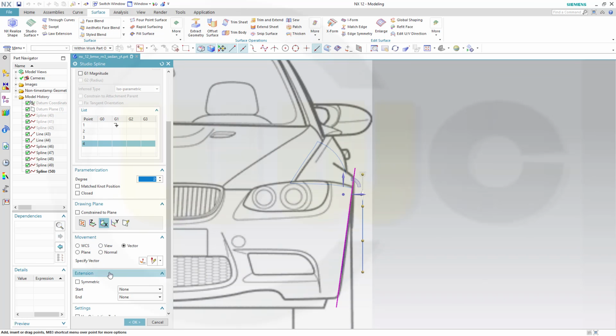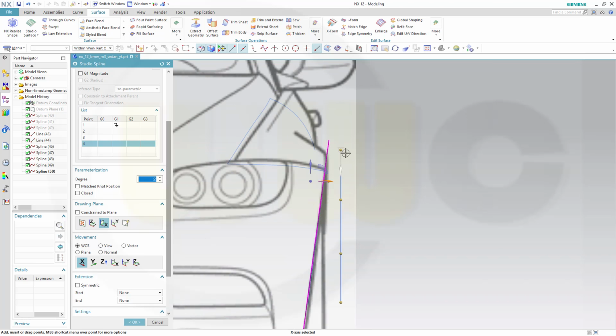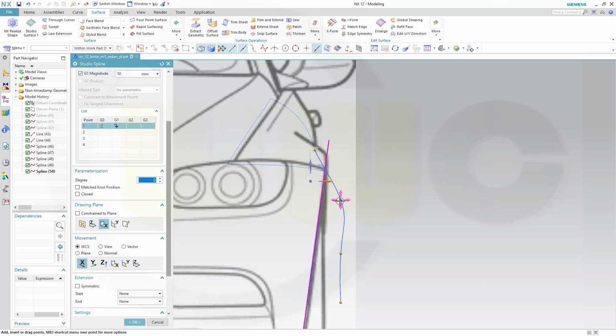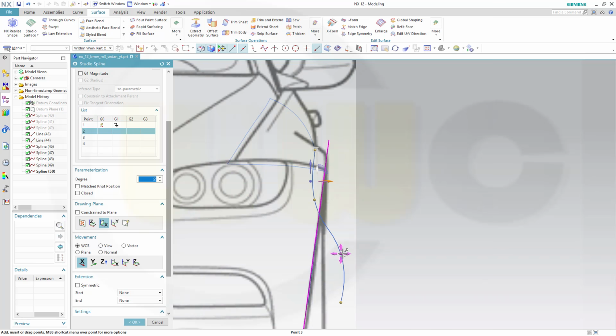X, yes, that's okay. Vector would be that one. And let's move this point onto that one. Nice. Adjust this. Don't snap on that. Move it over here. Might look something like that.